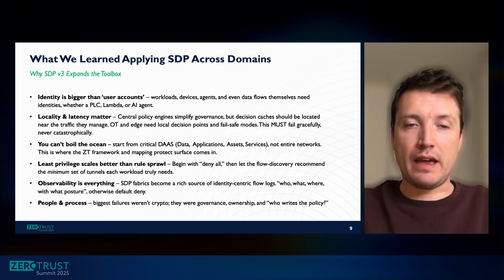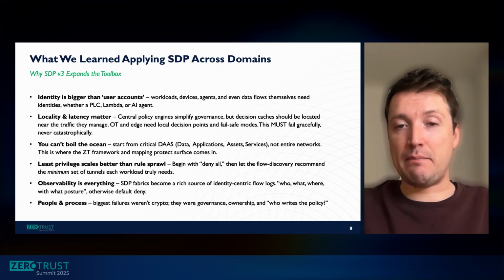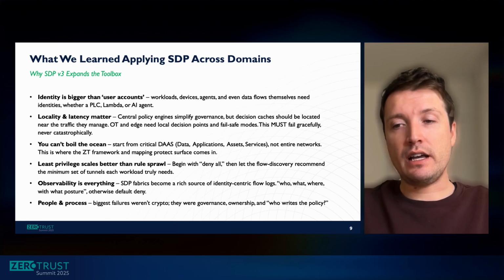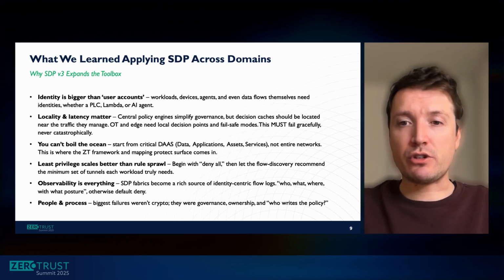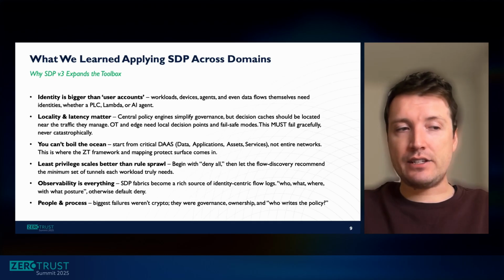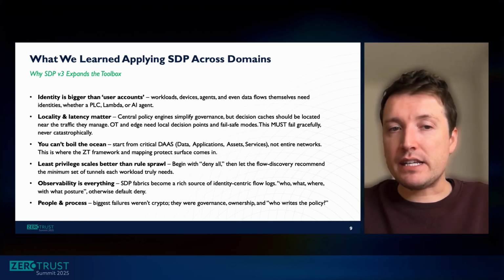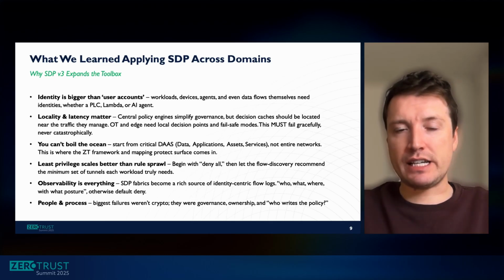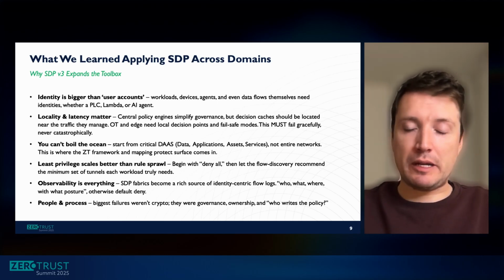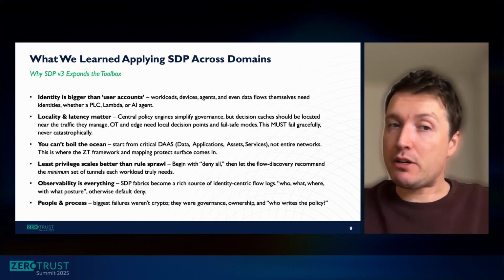And while we may start with deny by default, while that may be our security posture, the newer SDP tools, and I'd say also some of the zero trust networking tools, enable us to do flow discovery so that we can understand, or you can set up a more macro-based intercept, see what communications are actually taking place, and thus get to a least privilege model. Observability is obviously everything, and that very much ties into identity.